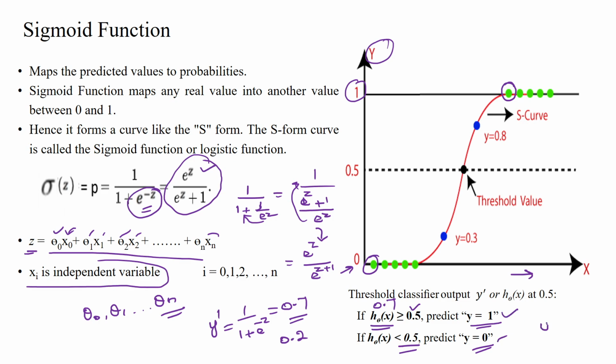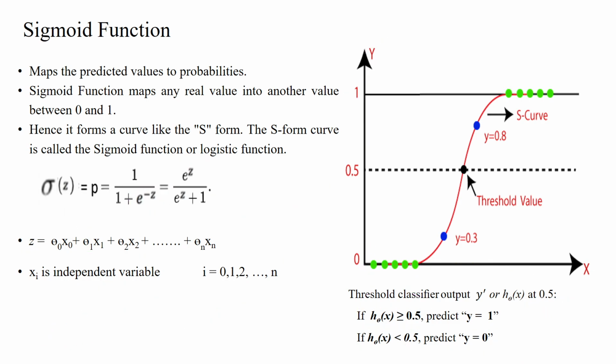Suppose I get the predicted value y dash equal to 1 lakh. This 1 lakh is greater than 0.5, so it has to be converted into 1. Suppose I get minus 1000. This is less than 0.5, so we make it 0. That value will be denoted as 0 on the y axis. So whichever value we get, it will be transformed into class 0 or class 1.